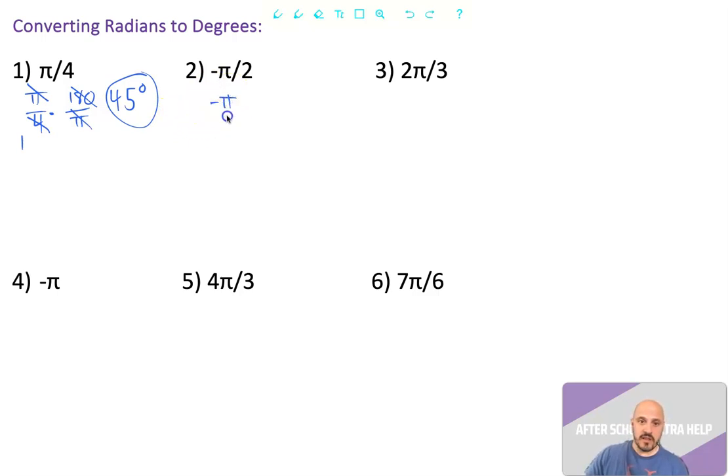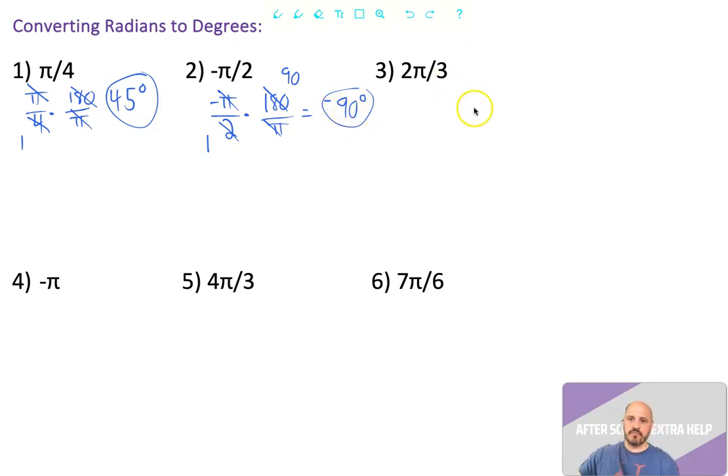Same thing over here. Let's start off with negative pi over 2, and that's a big common one we see a lot, pi over 2. But it's just the beginning, so let's take our time and multiply by 180 over pi. Those should cancel, right, every single time. I'm going to put my negative here already so I don't forget about it. All right, 2 goes into 2 once, and what's 180 divided by 2? Well, that's 90. Right, so I have negative 90 degrees. And again, if you wrote over 1 in the beginning, that's fine.